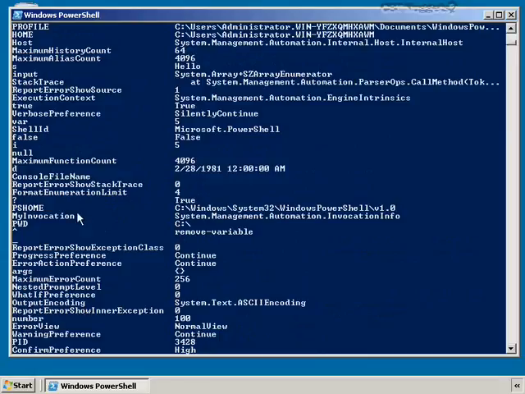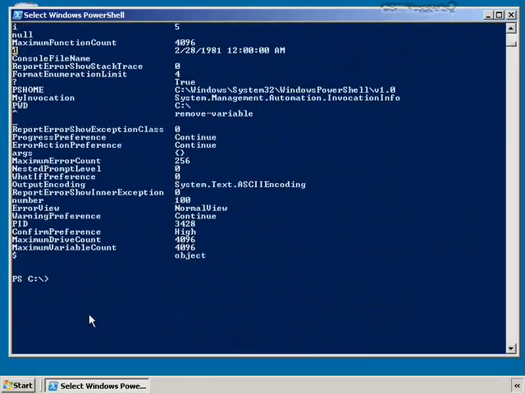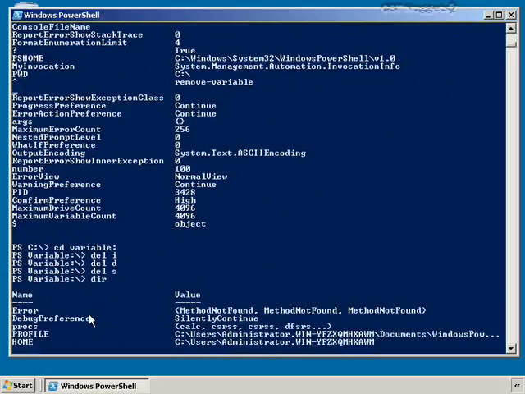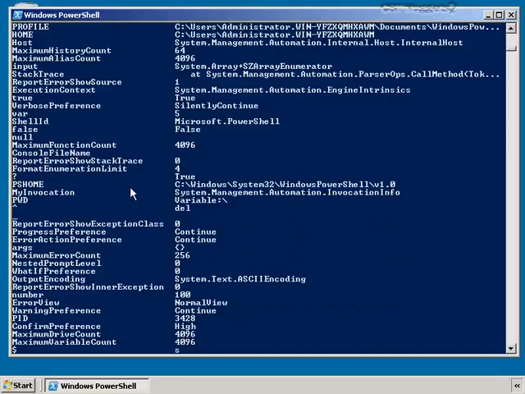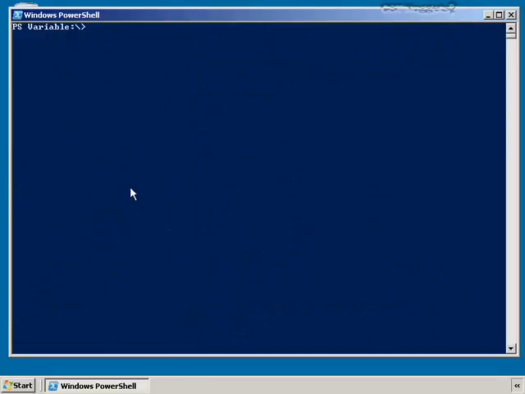Let's look at another variable that we might have on here that we could change. Do you see any of the other ones we created, like I or D? This time, let's actually go to the variable drive. This is just a drive, so how do I delete things on a drive? Del I, del D, and del S. Now if I get a directory, I, D, and S variables are all gone. So those are the ways you can remove a variable if for some reason you need to specifically remove it before you actually close the shell.